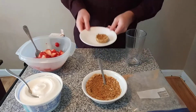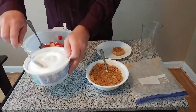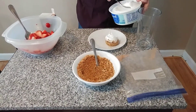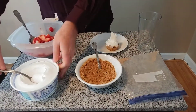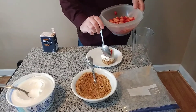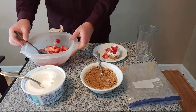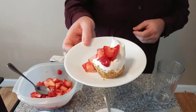Then you can take your toppings and put whatever you want in there. In this case I'm going to use some whipped cream, but you could also use some ice cream or yogurt — whatever you basically feel like doing. Put it right on top there. Then take your other toppings — I have a big bowl of strawberries to put right on top too. You could also use coconut or chocolate chips, blueberries, any kind of fruit you want. And now we have this delicious summertime tart that is easy to make and is going to be very tasty.